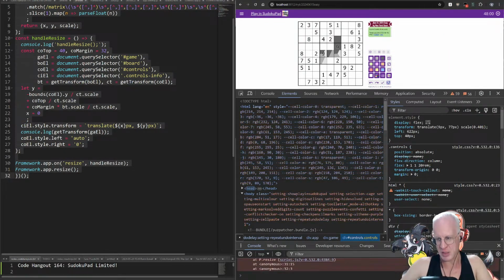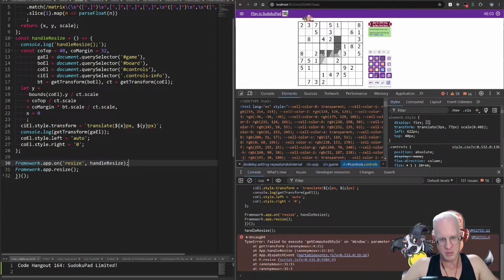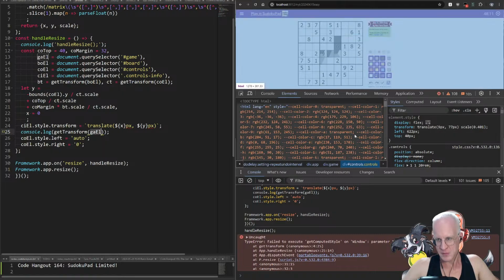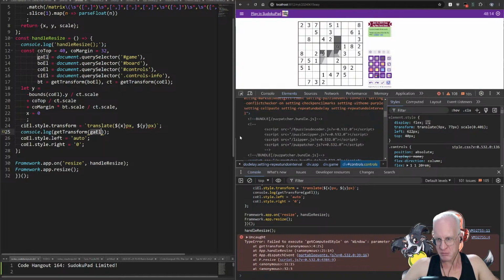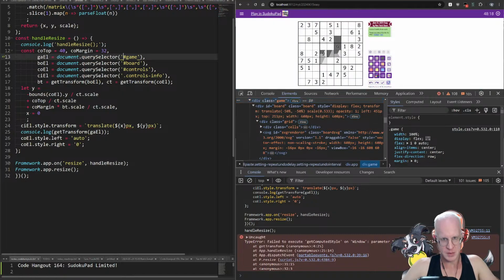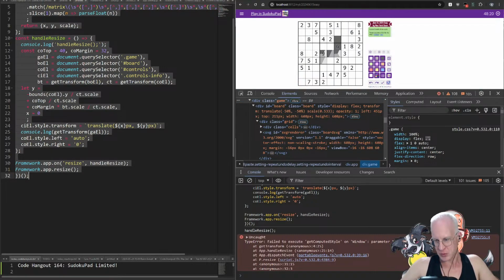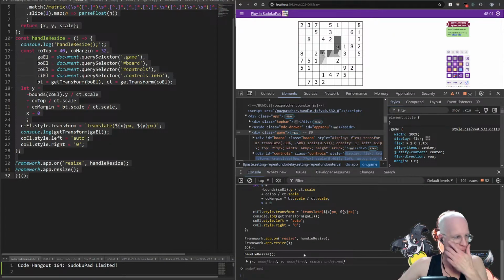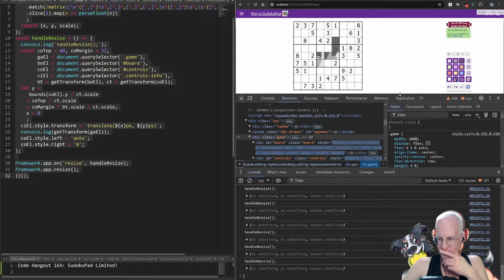We just need the bounds. On window, parent is not of type element. Is it not hash game? Oh, it's a class. Super consistency, great. All right. Okay, because it doesn't have a transform.